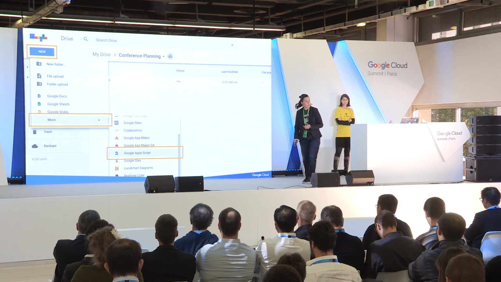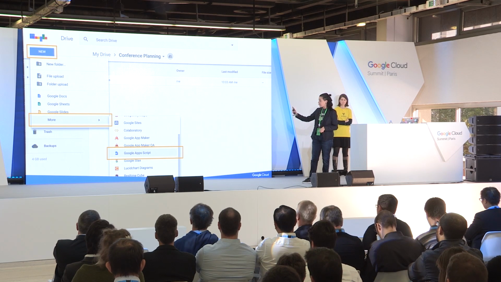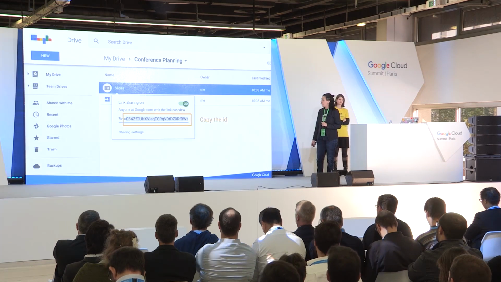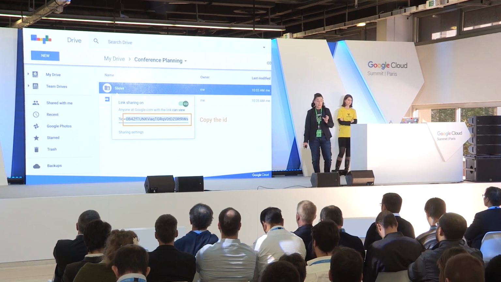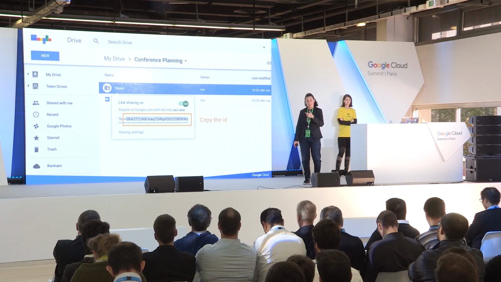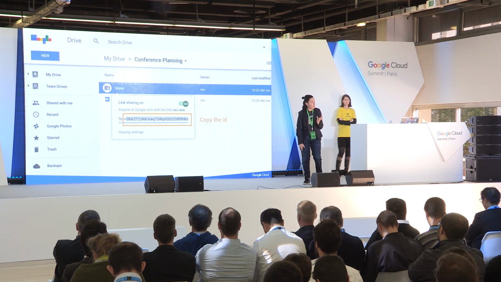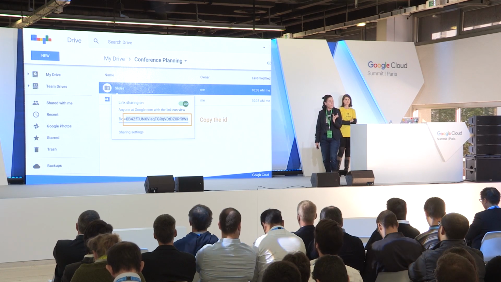So we start doing that. We go into Drive, where we create a new Apps Script file, and that is the file that we will use. The next thing is we need this slides folder where people will upload the files. To do that, we need to make sure that it's shared. So within your Drive, you right-click the folder and set link sharing on. You usually get a pop-up, and it also tells you the ID of the folder that will be shared. That is the ID that we need to reference in our code, so that our code knows, OK, this is the folder that we need to start monitoring.